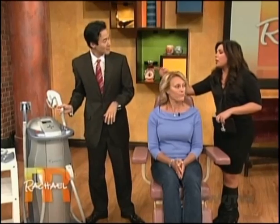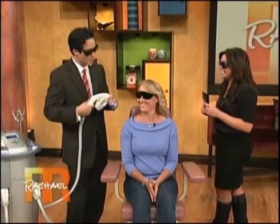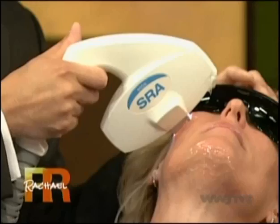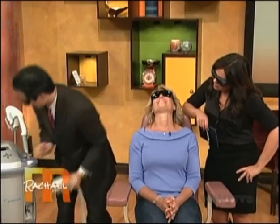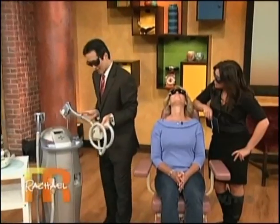We're going to do a treatment on Billy today. We all have to put on goggles for this. The first part is called a photo facial — that's been a popular thing in the past. What the photo facial does is target brown spots. It zaps them, turning them darker by attacking the melanin, and within three to four days they just fall right off. So don't freak out when you see brown things on your face. Now I'm switching out the head — the next step is called re-firm skin tightening.